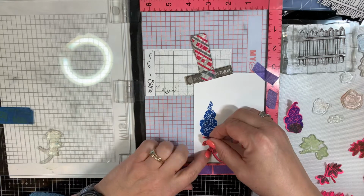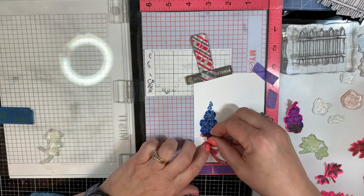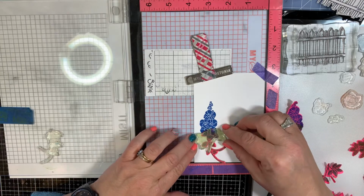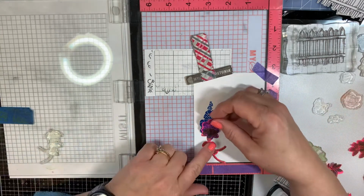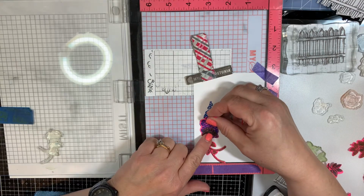Just mask it, especially paying attention to the upper parts because the lower part's going to be covered with the fence. And then think about where I want some green to be showing. Then that's where I want to put that one. Oh, and I also have to mask the flower. Woo! Otherwise, I would have just totally messed that up.